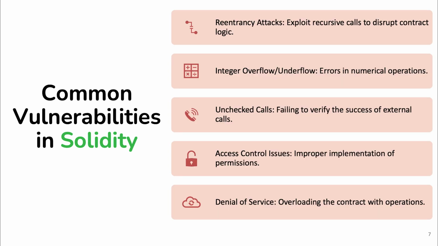Common vulnerabilities in Solidity. Reentrancy attacks exploit recursive calls to disrupt contract logic. They can be devastating. Integer overflow and underflow are situations when values are out of range for storage of integer numbers. Unchecked calls are calls whose return value is not properly checked. Improper implementation or setting of permissions can lead to access control issues. Finally, denial of service aims to disrupt contracts with operations.